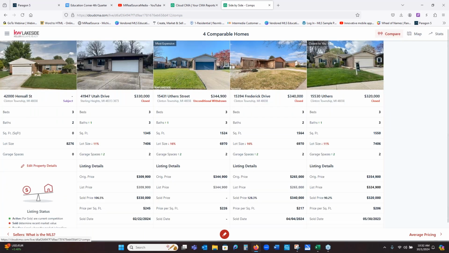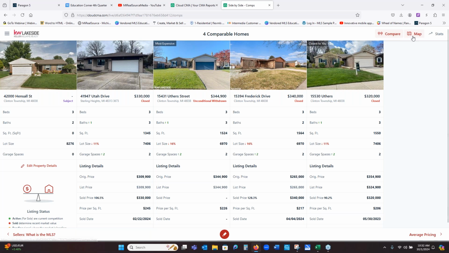Now, when I go back to my comps here, do you see how it just immediately moved that in for us? Now, instead of saying, well, let me check on that, or hold on, let me pull that up, with one toggle, I've now added that comparable right into the mix.